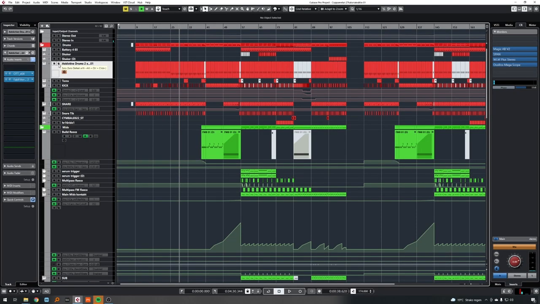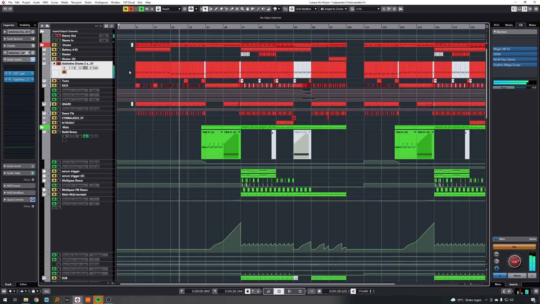All right, so next up is Addictive Drums. It's frozen, as you can see, because the whole project is pretty heavy already, so I try to free up some space by freezing the more resource-intense tracks. Addictive Drums is quite heavy on the RAM, I think, and on processing power sometimes as well. I can unfreeze it, but it's not that spectacular what's going on. I think it's one of the metal kits, and I've processed that a bit. It works. I did put on OTT like a barbarian, but I know it drives it up.